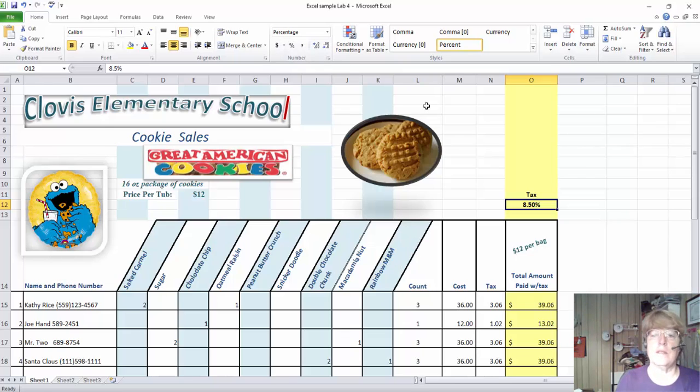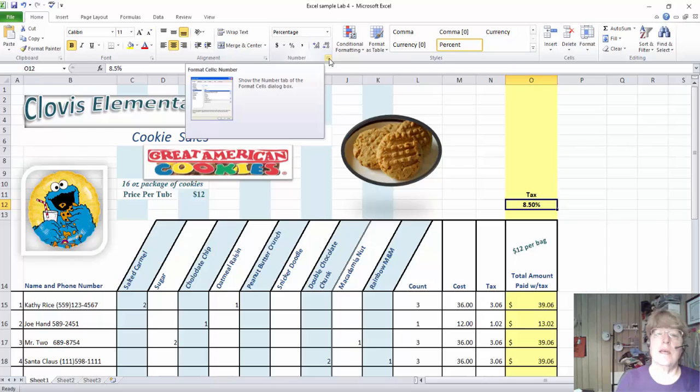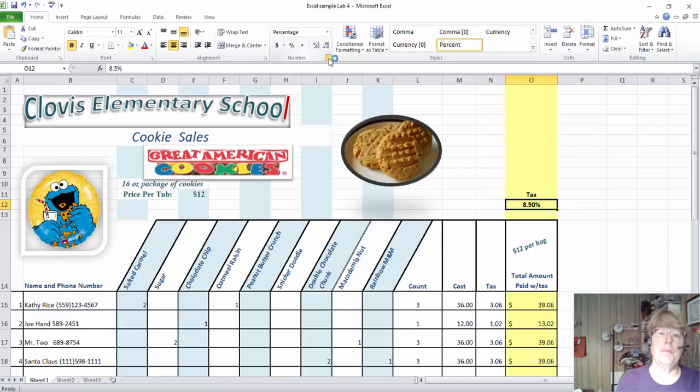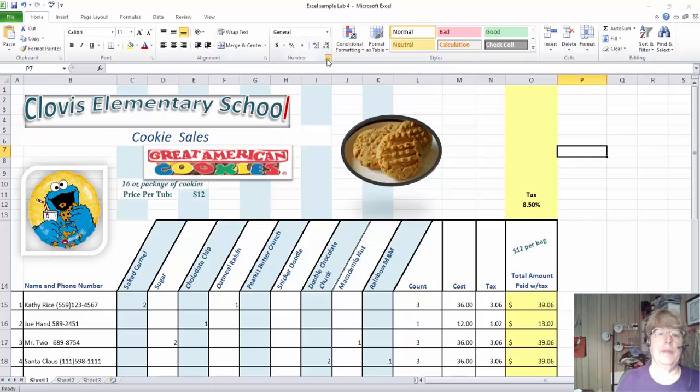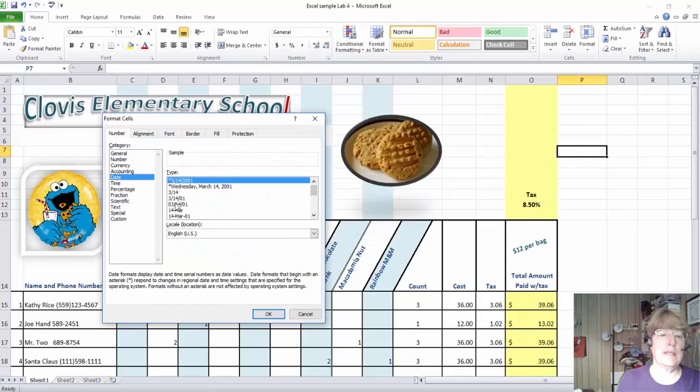These are not the only ways to format cells. If you click on this down arrow to open up the number group, there are a lot of different ways. You can format things by a date. I'm going to get out of here a second and get to another cell. Now I want to format this cell as a date, and I can format any way that I want to. You know, you can do military time, you can do European time. It's however you want to format it. And this is normally with the day first. But you can format it with the day of the week also.